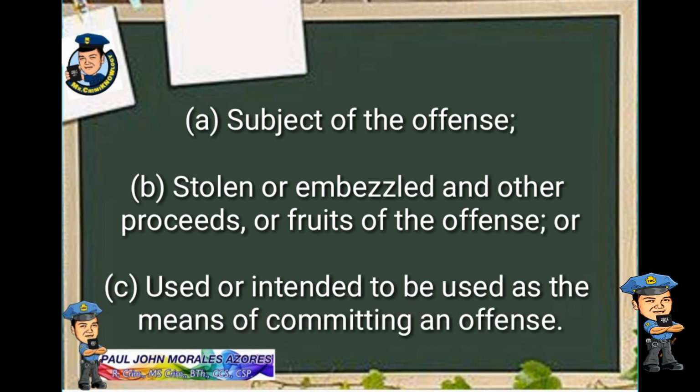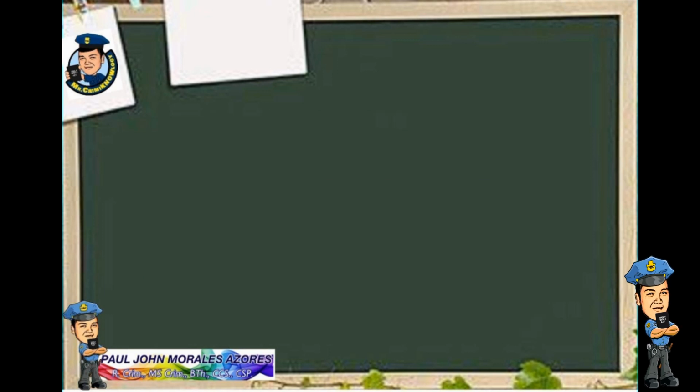So, ano ba yung pwede mong i-seize na personal properties? Naka-state dito na letter A dapat subject ng offense. Kapag hindi subject ng offense, hindi mo yun pwedeng i-seize. Pangalawa, ito ba yung ninakaw o illegally gained mo, o proceeds o bunga ba ito ng offense na na-commit? Pwede rin niyang i-seize. Or ito ba yung mga property o mga bagay na gagamitin o balak gamitin bilang pamamaraan upang makomit ang isang offense? Pwede rin niyang maging subject ng search and seizure.